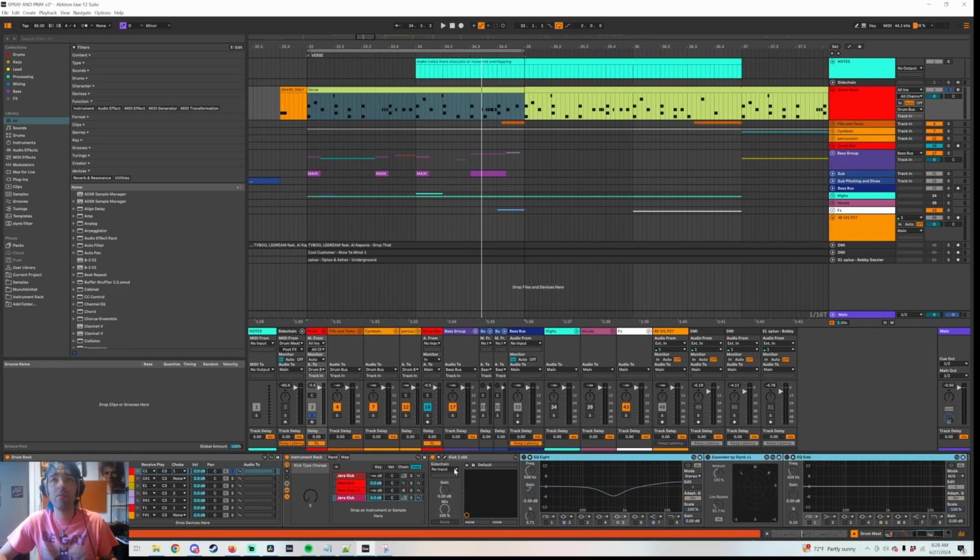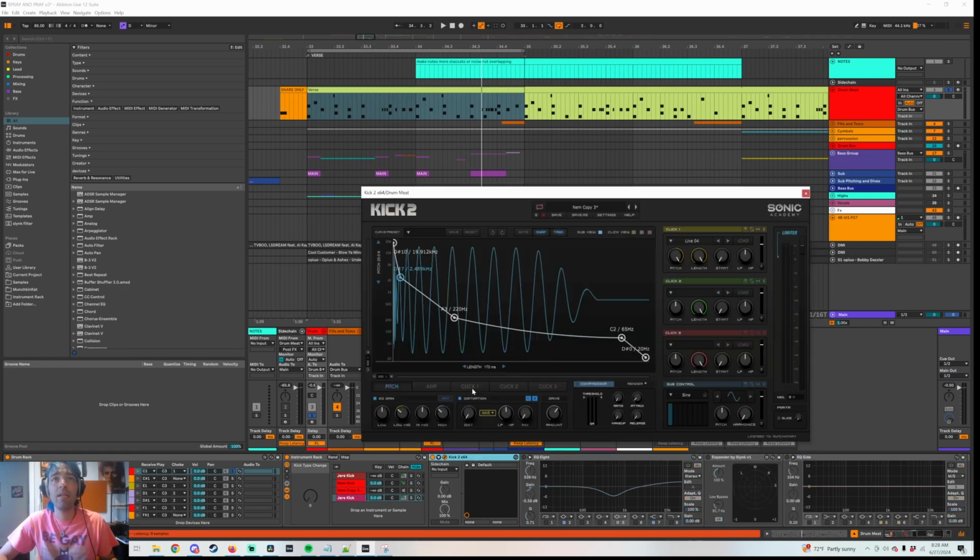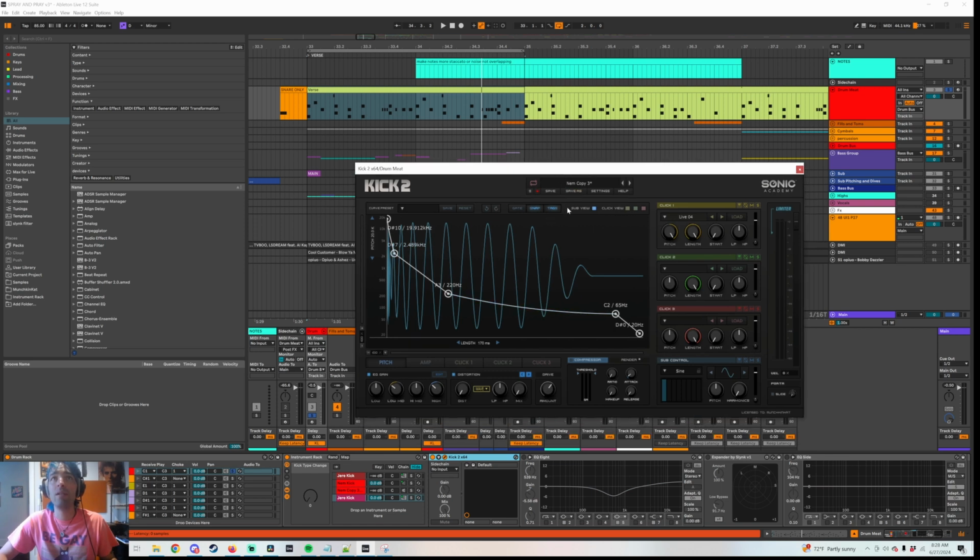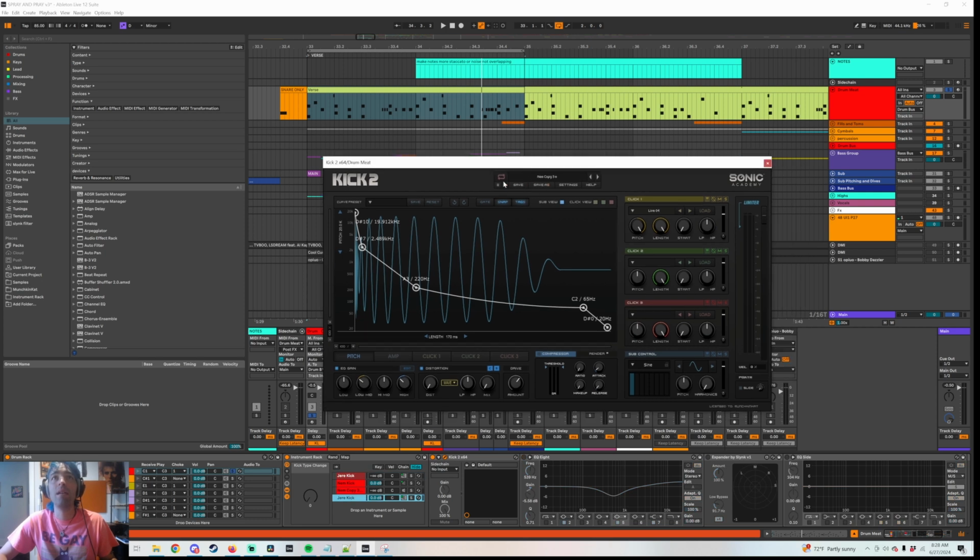I'll get rid of all the processing for now, and I'll go ahead and start this over, and then you can see the process of what I'll be looking at when trying to recreate this kick.